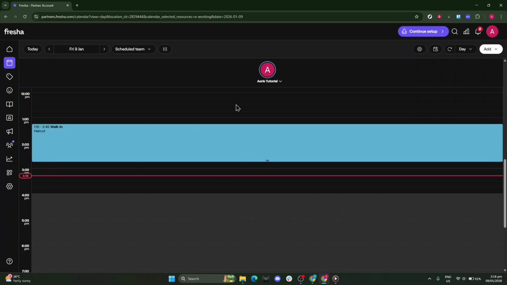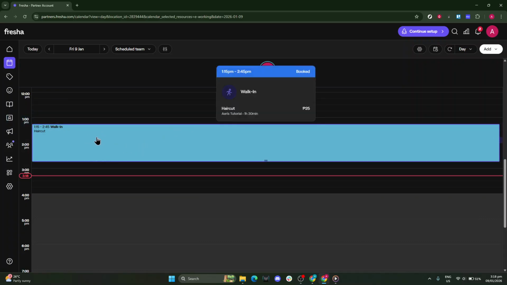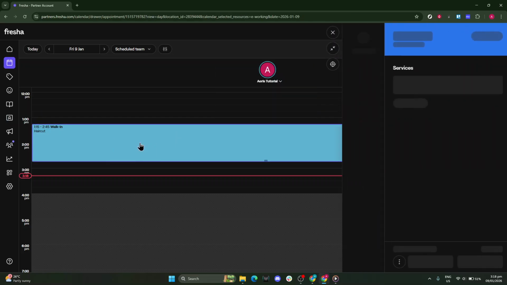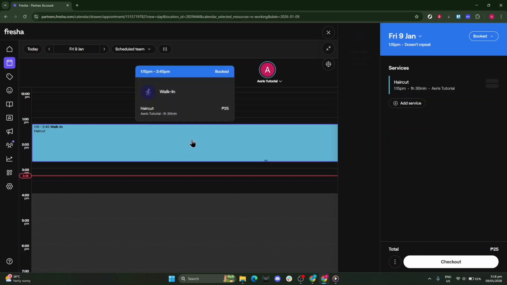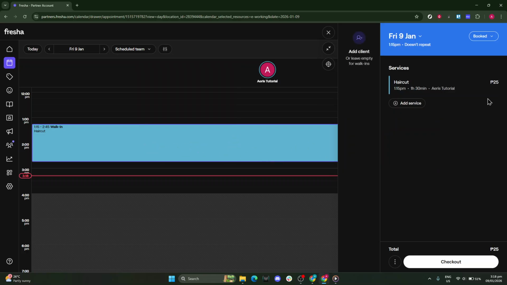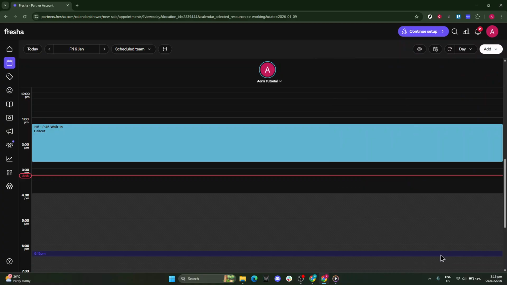This view helps you see all upcoming bookings in one place, which makes it easy to pick the right client and time slot without digging through multiple pages. Next, choose the appointment you want to process. If your calendar shows multiple services or staff, make sure you're selecting the correct day and time. Now click directly on the appointment to open its details. This will bring up the client's booking information and the actions you can take for that session.